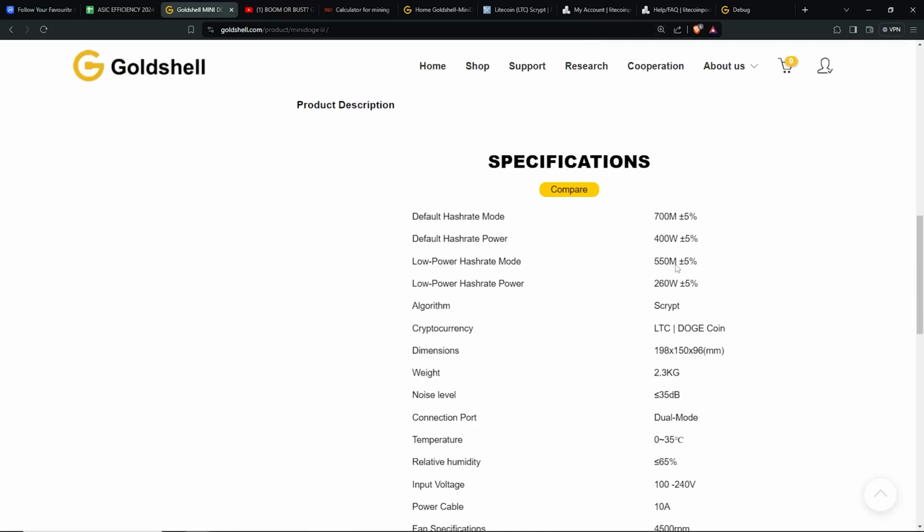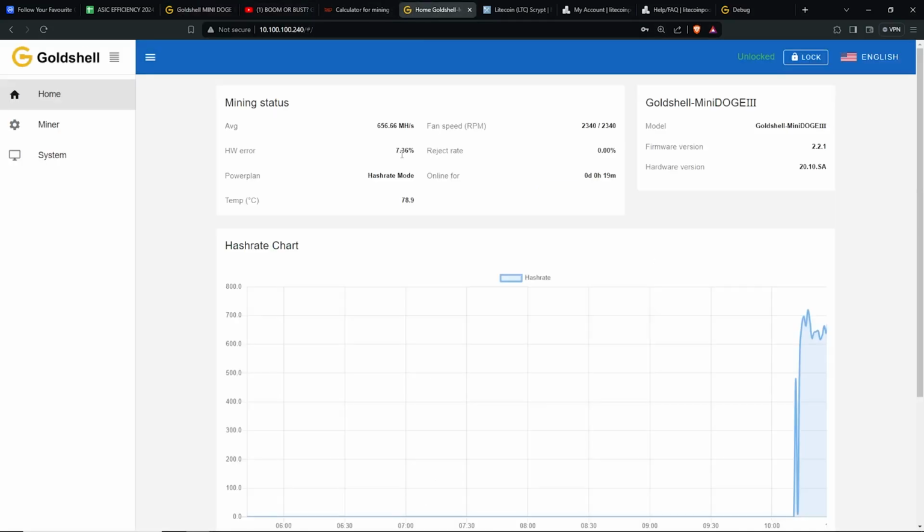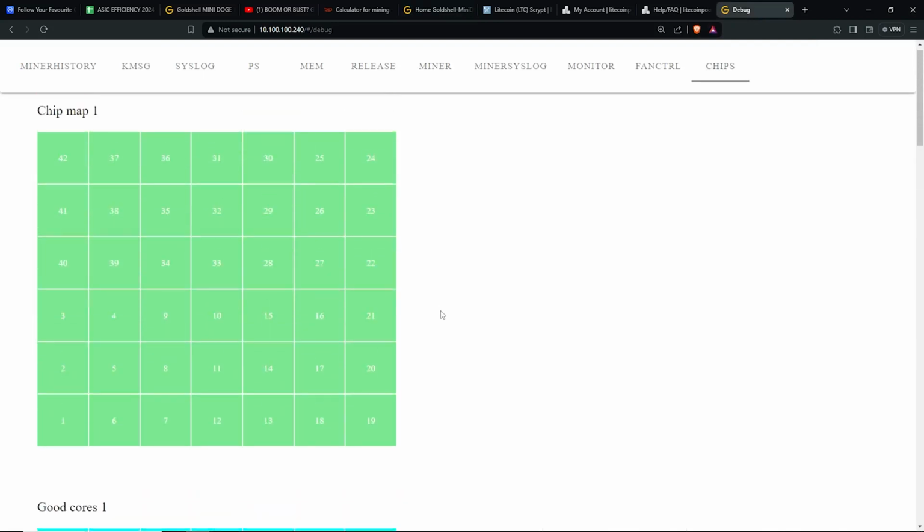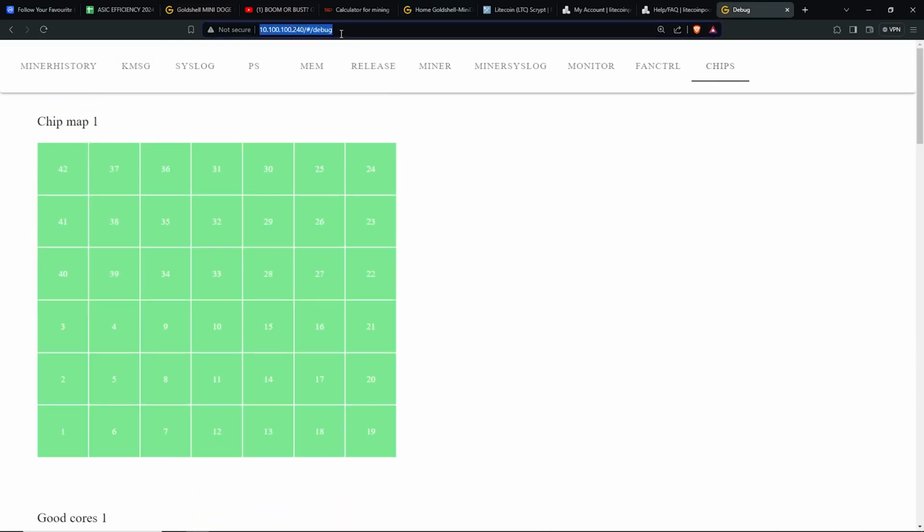Or, you know, there's the low power mode at 550 megahash, which we'll try in a second. But I just wanted to showcase here that I'm not getting 700, and I'm going to assume that's because the target temperature of this machine is running decently hot. And this is where I'm in the debug mode now of this Goldshell.